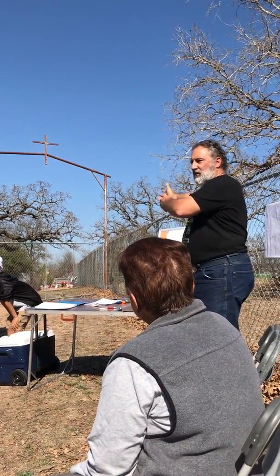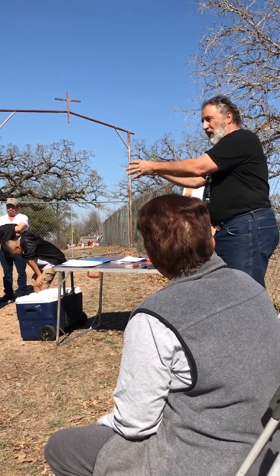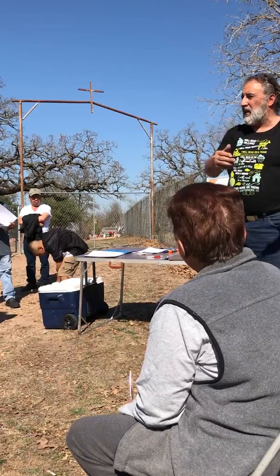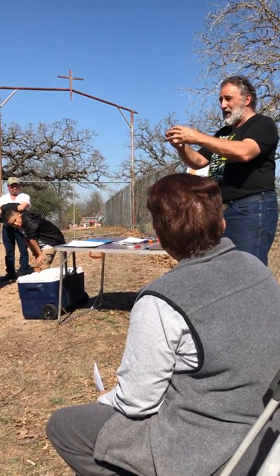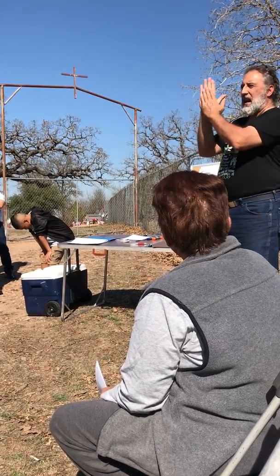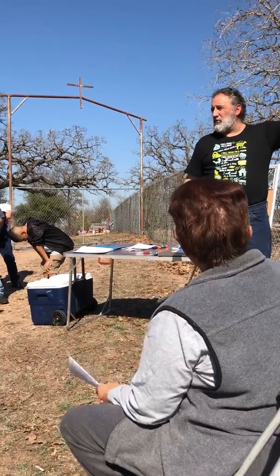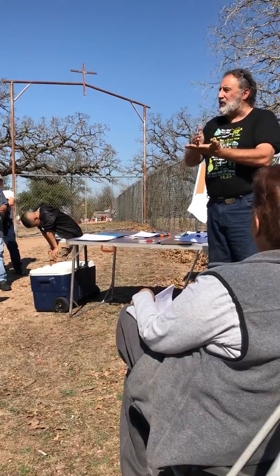They platted things out. Those records should not be kept at one family's house, much like Miss Leatherwood kept her stuff. And then when she died, the kids go, I don't know what this is, and they threw it away. It should be part of the trustees, the board of directors should have that information. So when someone says, well, wait a minute, is there a lease? The board of trustees would have a copy of that lease. They would have a copy of this thing over here. Used to be back in the day, you could create a cemetery, you bury anybody you want. Nowadays, the government wants you to have a list of who's being buried where.